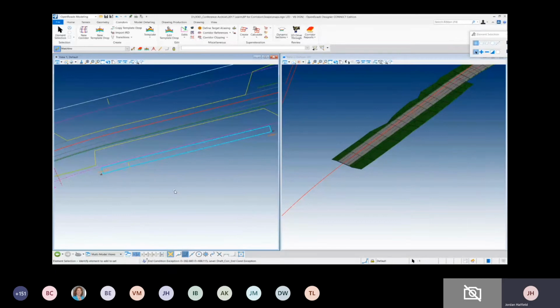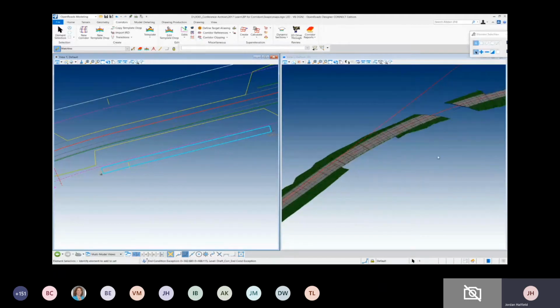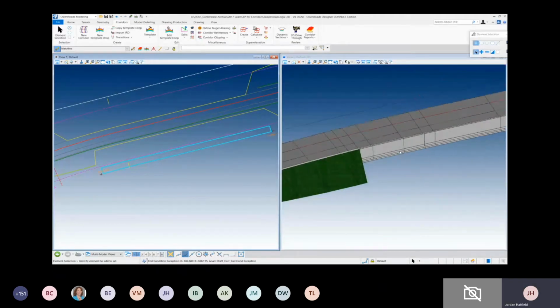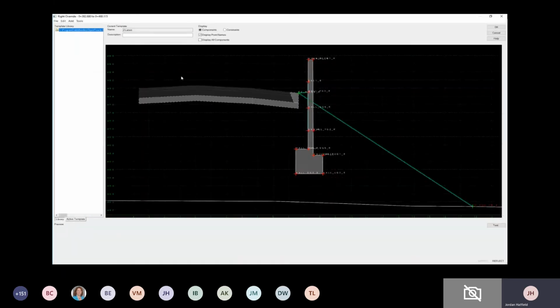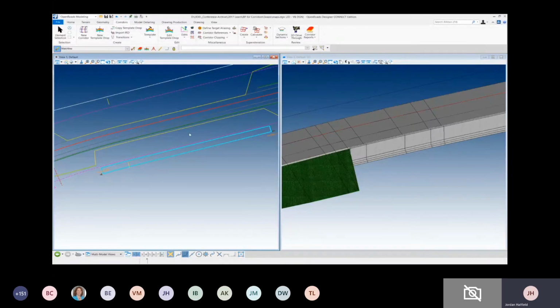Here's another example of an end condition override. Notice it's slightly different. It's a box, not a triangle. In this case, if we look into the 3D view, it is putting a wall in. So again, I could go directly to delete it, go to the quick properties, just as we did before. But this time, since it's taking a new solution, I can simply pick the template and, oh, there's the wall solution. There's the existing solution that we had, but I replaced it with the wall. So that's quite handy.